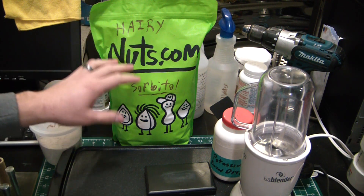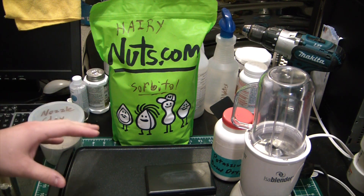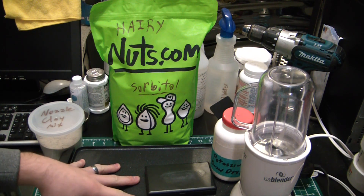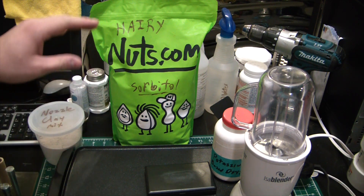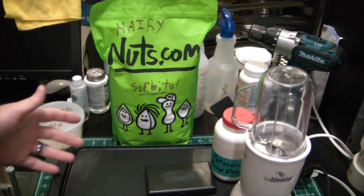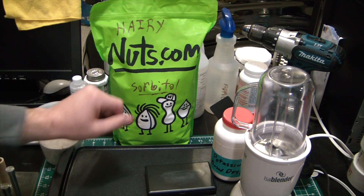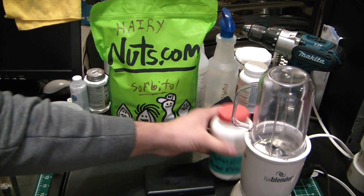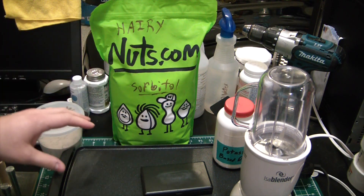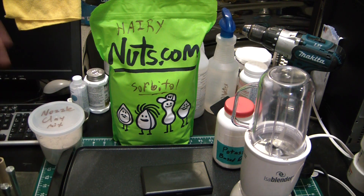It has an extremely low melting point and a similar caloric index to sucrose — it's not quite as energetic, of course, in the body. I don't think it's digested since it's a sugar alcohol. It passes through and causes all kinds of havoc on your intestines. But our potassium nitrate is able to digest this and turn it into energy, whereas the human body can't — so it just passes through and makes you fart a lot. What we're going to do is grind our potassium nitrate into a fine powder, mix it with sorbitol in the proper proportions, and a little bit of red iron oxide to act as a burn rate catalyst, and we'll have rocket propellant.